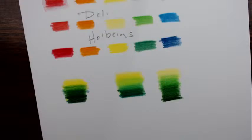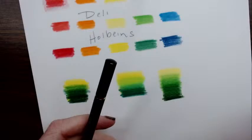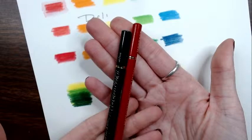The barrels are not the same, so I try not to mix them up with the Delis. Because these barrels are bigger than those, like you can tell. Yes, I love the Holbeins. I love them. But you can tell that these are bigger.